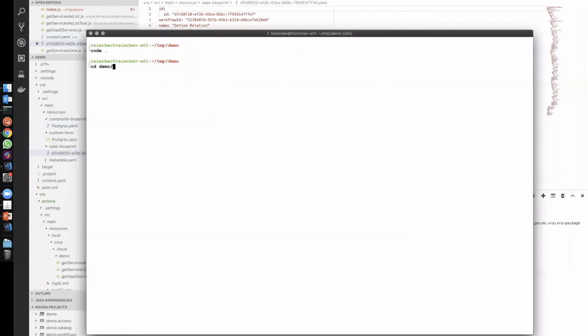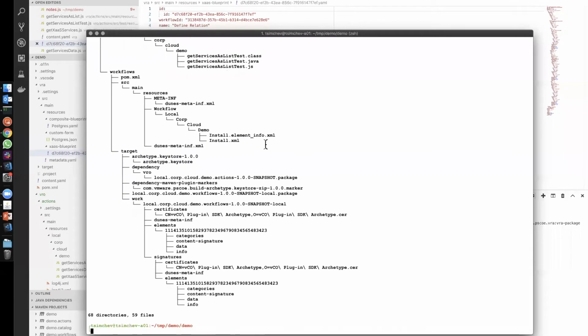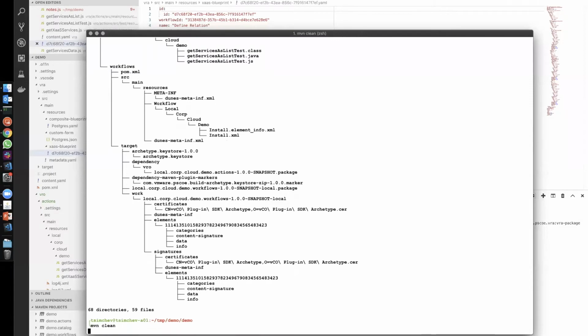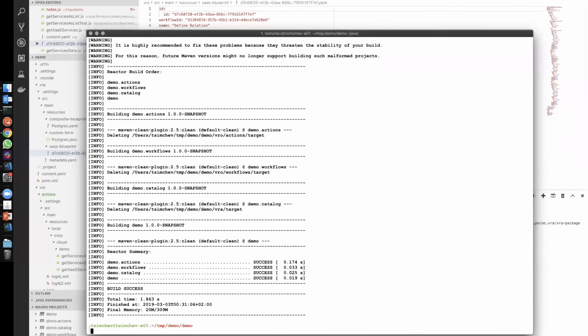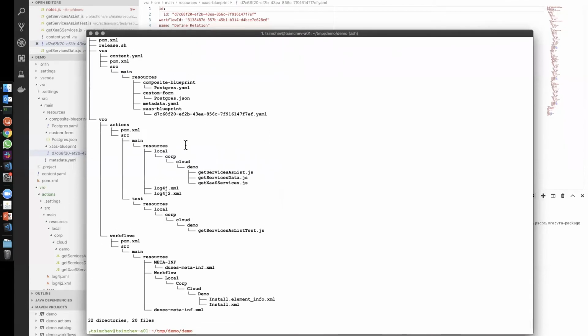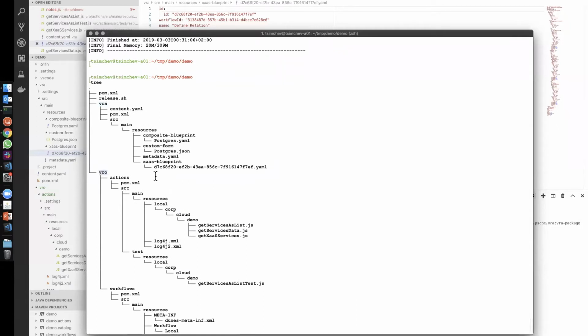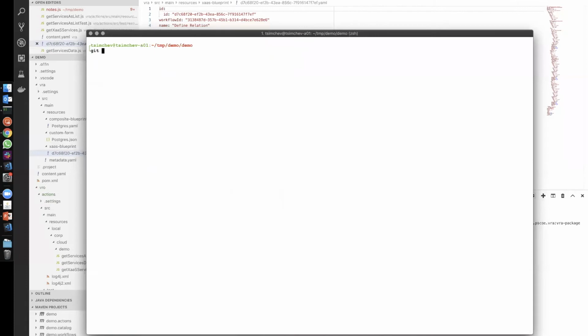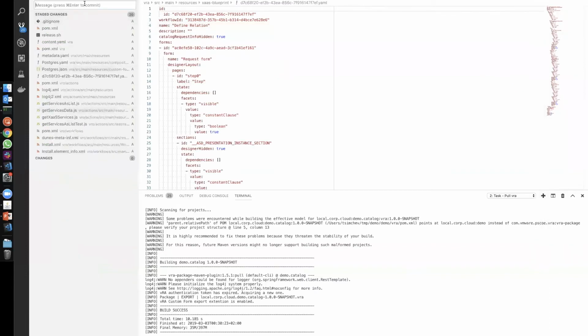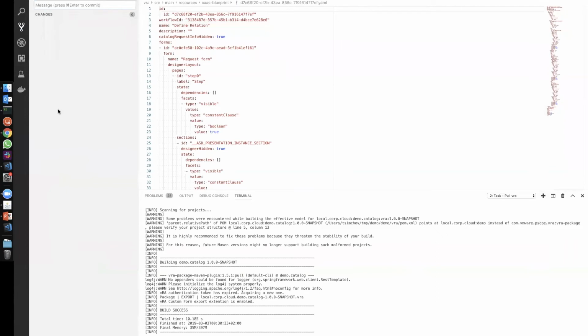So first, let me enter to my demo. So you can see all the content here, and what I want to do is git clean, not git clean, Maven clean. So this is just to clean up the repository for everything that shouldn't be part of my source control. And you can see that I'm having a vRA and a vRO here as well. So my next step will be to do git init. So I'm initializing the repository, and git add, I'm adding some files, and git commit, what's the commit message, init. And now my Git repository is ready.